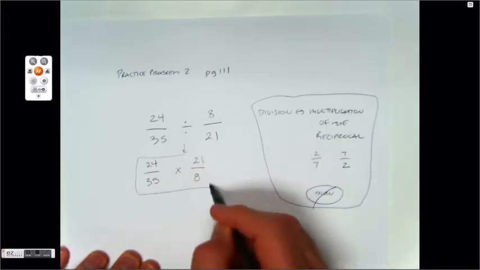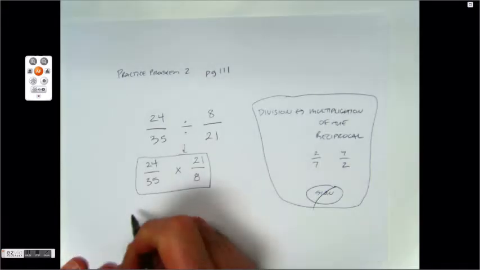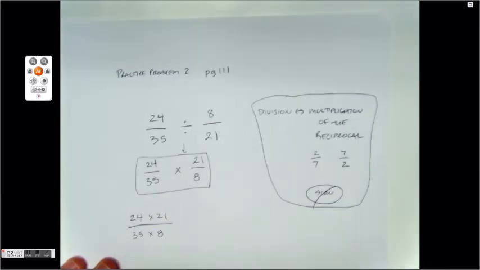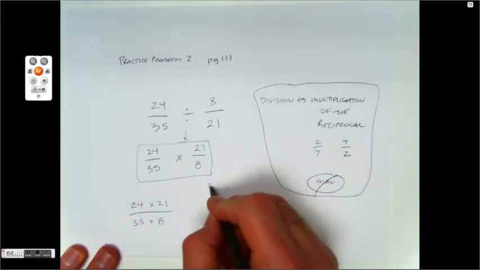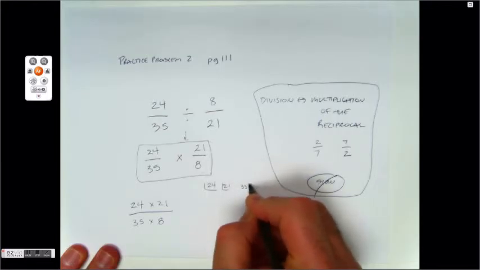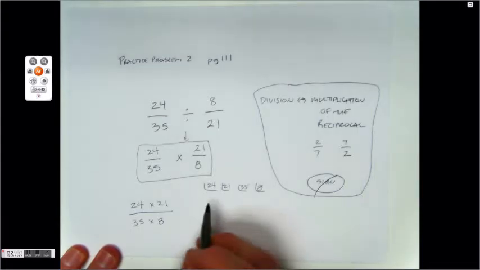Now if you notice though, isn't this something we just worked with in the last section? It's just multiplication of fractions. Well, that's great because we know all we have to do there is put the 2 together on the top, put the 2 together on the bottom, and then now we just prime factor. So we go back to our prime factor and let's do 24, 21, 35, and 8. Alright, let's start with 24.